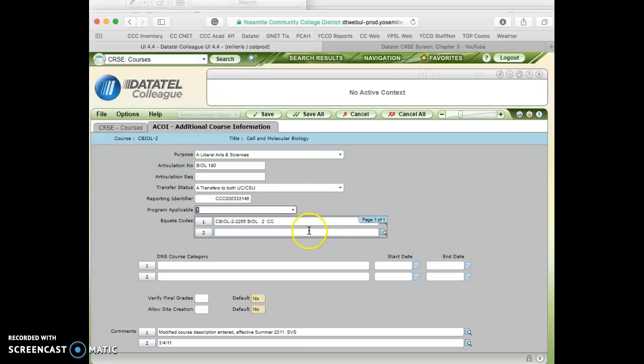Then we get here into equate codes. Equate codes are what establish relationships between this version of a course and the version of the course that came before it. Or you can use equates to indicate this biology course is actually equivalent to this, and nursing is a bad example, or this nursing course. These two courses are identified to be equivalent to one another. And those you actually have to build in the EQCD screen. So if you're wondering how to build an equate, you can do that in EQCD.